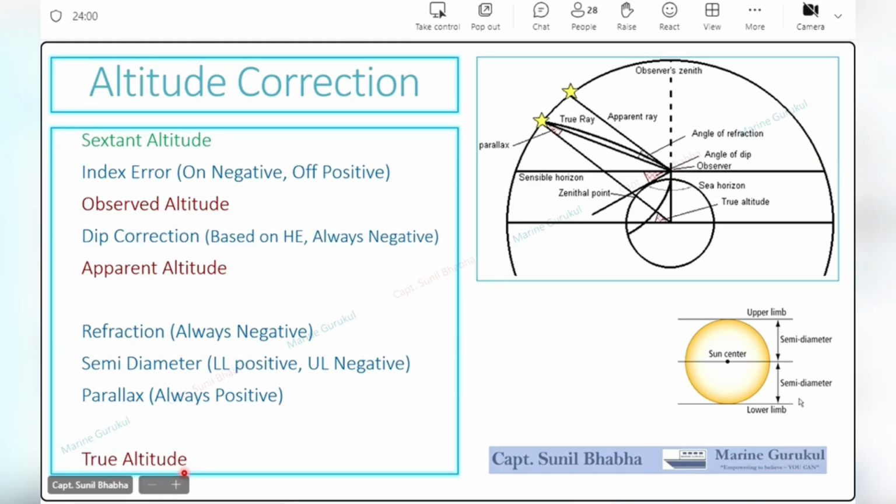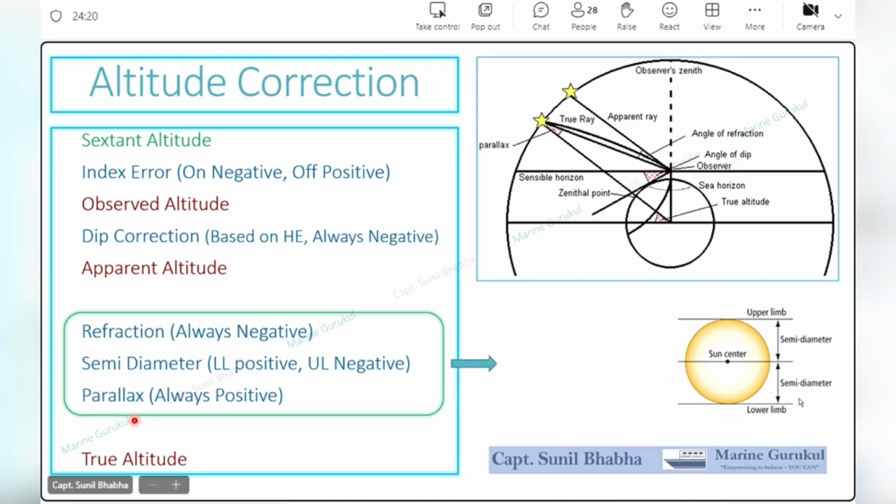This true altitude is what we require for calculating the intercept of a celestial body, which helps us to obtain a position line. Now these three corrections which we saw, that is the refraction, semi-diameter and parallax, can be applied as a single correction, which is known as the total correction.